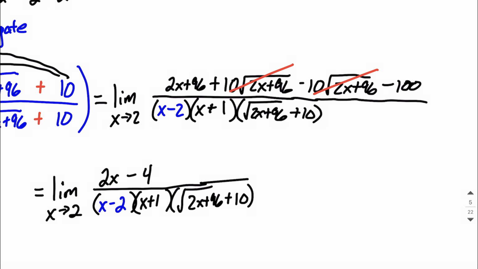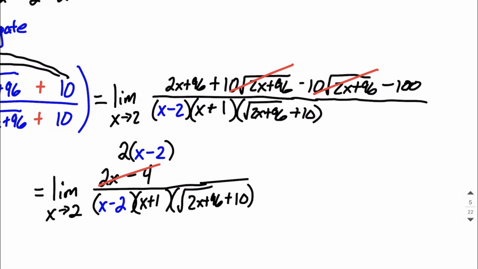The numerator, 2x minus 4, our end goal, remember, is to see another copy of x minus 2 in our numerator as a factor. So let's go ahead and factor out a common factor. Both 2x and the 4 have a 2 in common. So if we pull out that common factor, and I'm going to go ahead and say that is replacing the 2x minus 4. So now we have an x minus 2 multiplied by our entire numerator and an x minus 2 multiplied by our entire denominator.